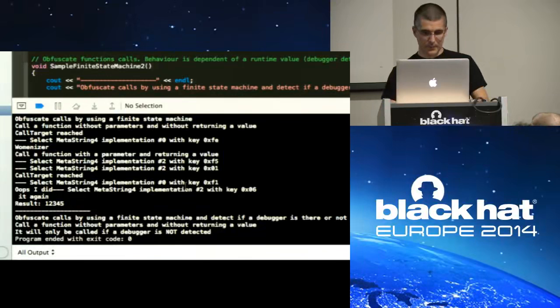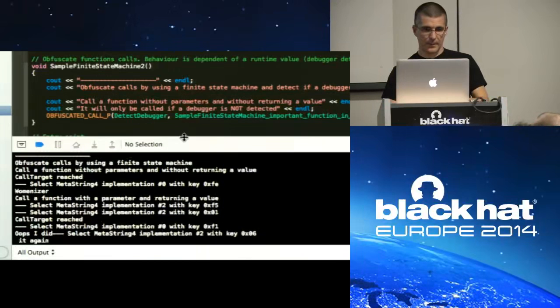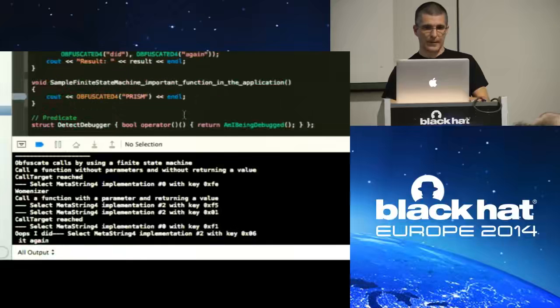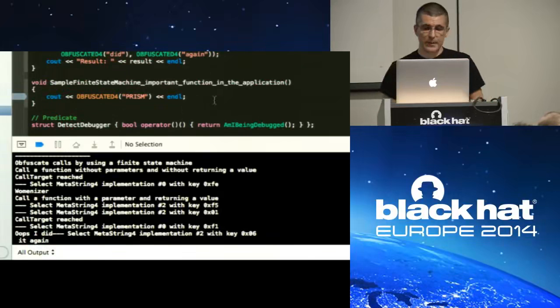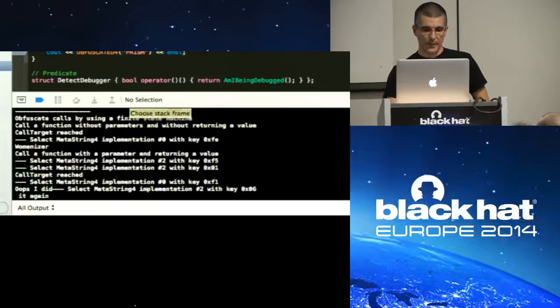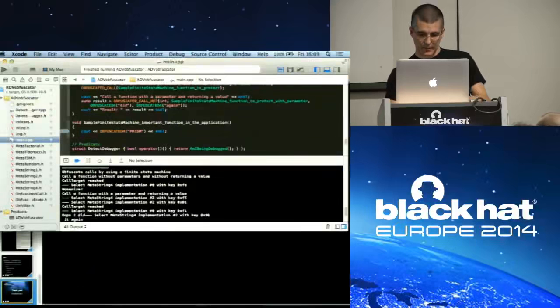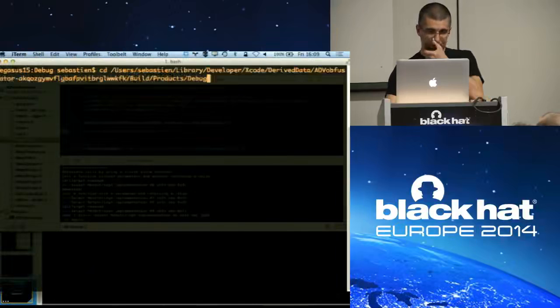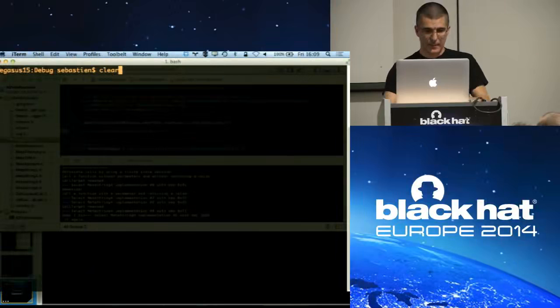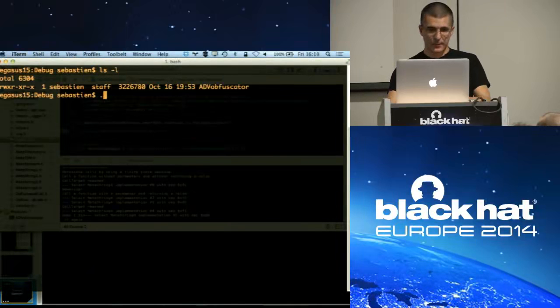And if I look at the code, this is a function I wanted to protect, and it's supposed to print out prism. And if instead of running it inside Xcode, I'm running it directly, so I have my application, my sample, DV obfuscator.